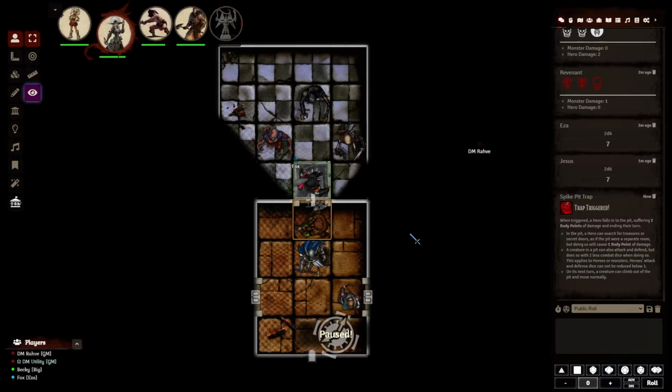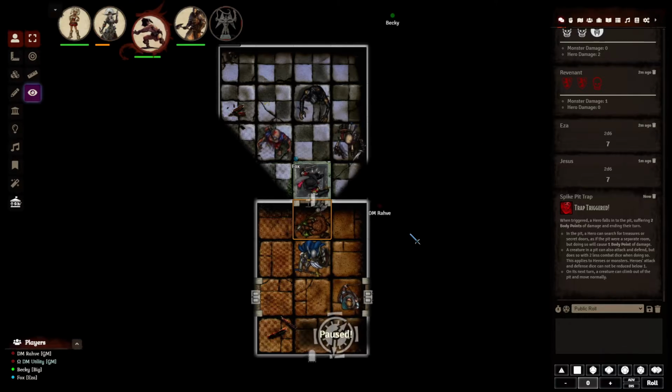I'll go ahead and tell you there aren't any special treasures in the spike trap. If you want to search, go right ahead, but you're not going to find anything. You'll still be rolling on the table, so you could get random loot, but otherwise you'll just end up hurting yourself. I'm good.